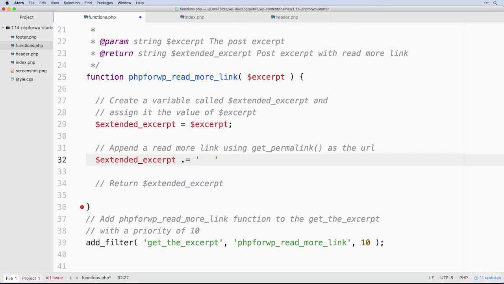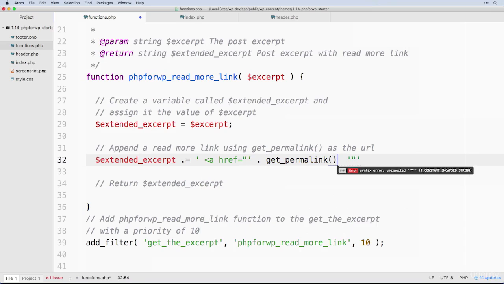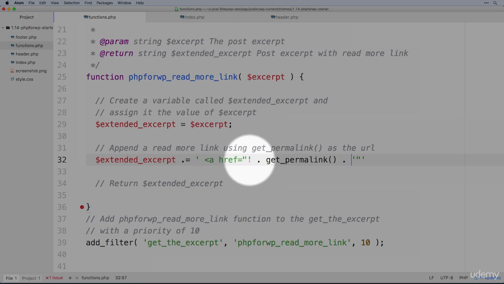So let's break this up. We're going to have, first of all, a space. And then let's go ahead and put inside of here, there's a couple different ways we could do it. I'm going to break it up this way. So get_permalink. Notice that I'm not saying the_permalink, I'm saying get_permalink, because I just want to grab it and then it will be echoed as part of the string. But notice that I have an opening here, closing here.